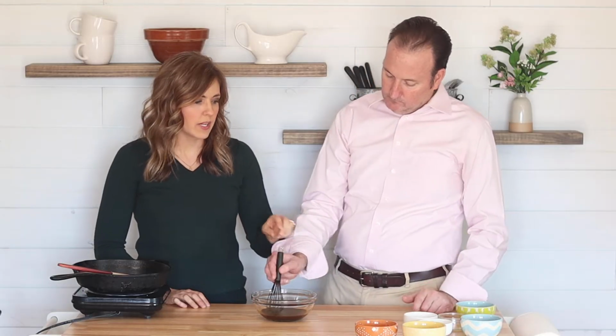And I know fish sauce is kind of an unusual ingredient, but I don't recommend skipping it because it adds a lot of flavor. And if you omit it, the dish seems just a little bit boring to me. And you can find it on the Asian food aisle at most grocery stores. So we'll just mix this together and set it aside.